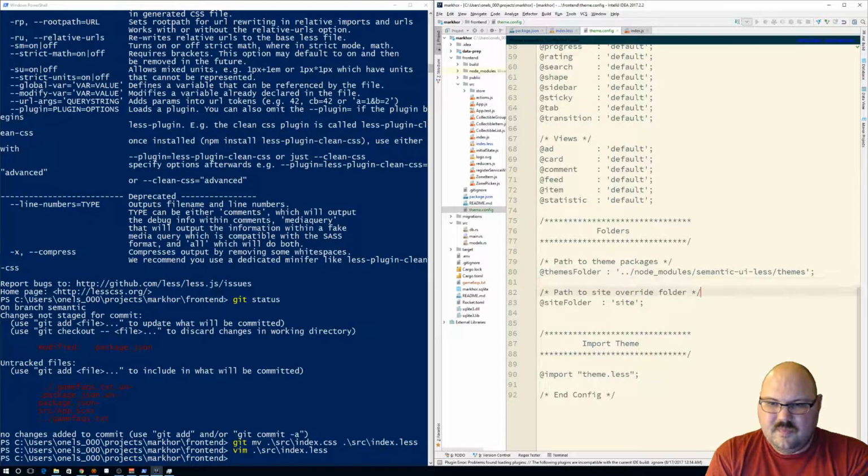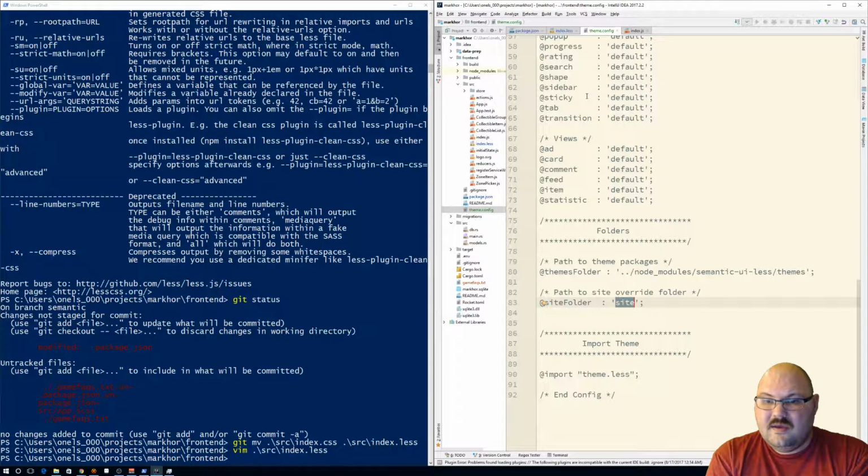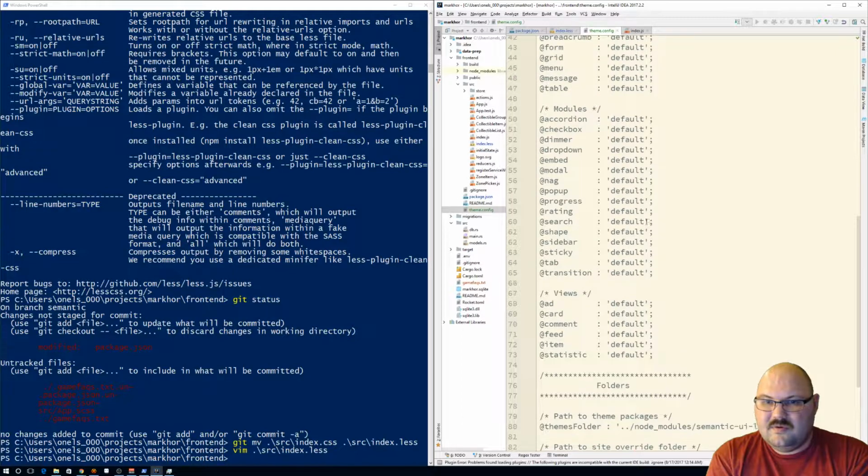Yeah. And this one can stay the same. So this is just a local directory where I can drop other variable files like this one. And so each of these is pulling in variables that correspond to the type of thing it is.